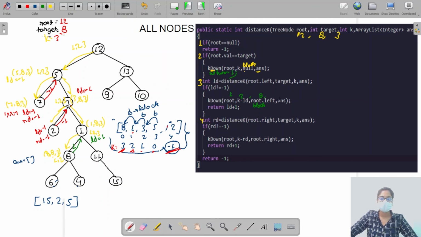So this will give me 2 levels down from 1. What are the nodes which are 2 levels down from 1? 6, 4 and 15. But there is one more condition: 8 is blocked. So this direction is blocked. Then 2 levels down from 1 will be 15. So our answer will contain 15 from here. And what will we return? We'll return LD plus 1 from here.